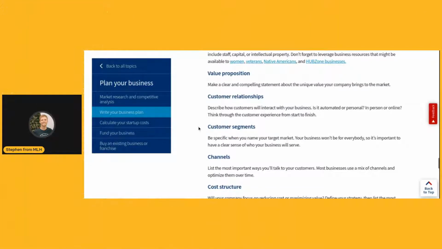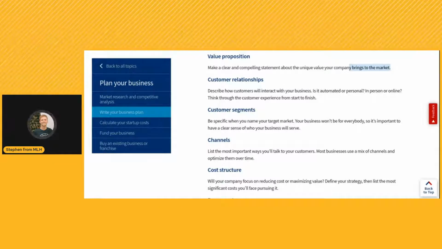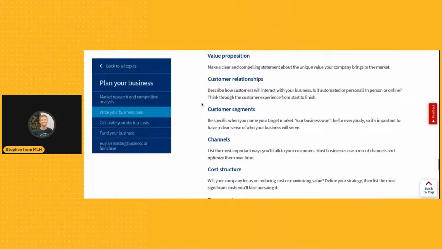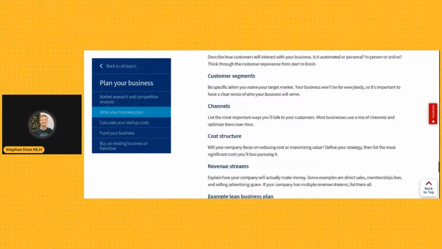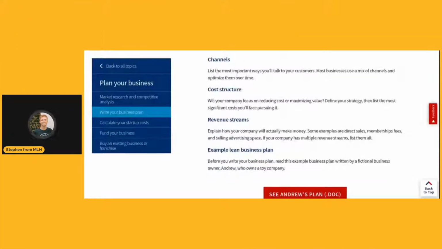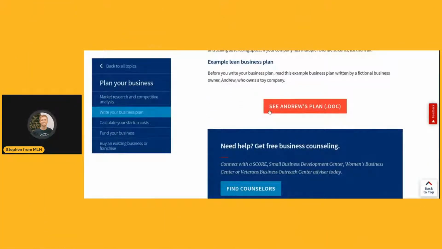The value proposition is, once again, about competitive advantage and market analysis. You can see, what are you bringing new to the market and what exists in the market. Customer relationships, thinking about how the customer will interact with the business, sort of the life cycle of the product, as we talked about earlier. More about market analysis in the customer segment section. The channels of how you're communicating with the customer, costs and revenues, which corresponds to the financial projections portion of a traditional business plan. And so let's look at this example for a lean business plan.